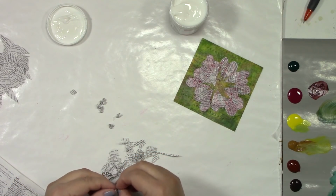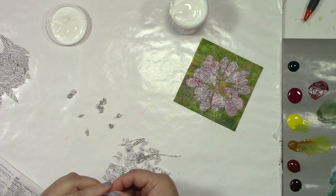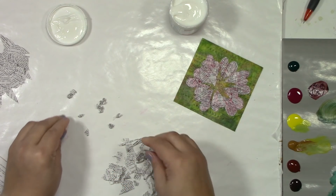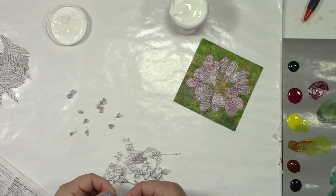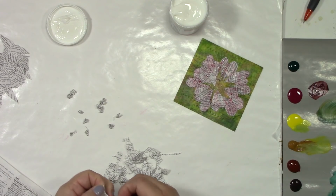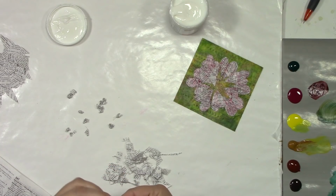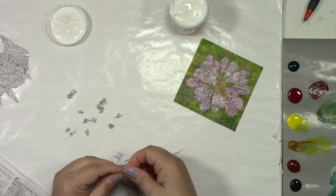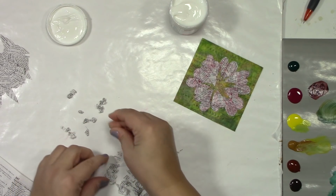So just put them into tiny little balls. Again, you can keep this for another project. No point in putting this in the blue box when I can use it. And then we're going to stain this as well. I didn't want to stain it first because then the paper would be really, really stiff. So I'm going to roll it up, then stain it with a deep yellow. We'll probably use a transparent yellow iron oxide for that. And then when we crumple everything up, it'll hold its shape better because the acrylic paint also acts as a glue. This is a bit tedious, but it's nice to do something while you wait for paint to dry.